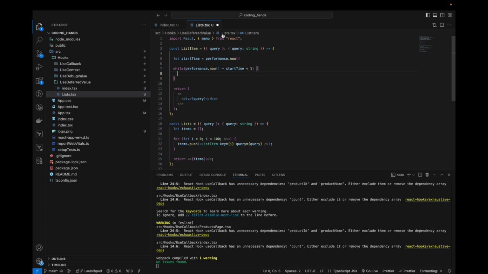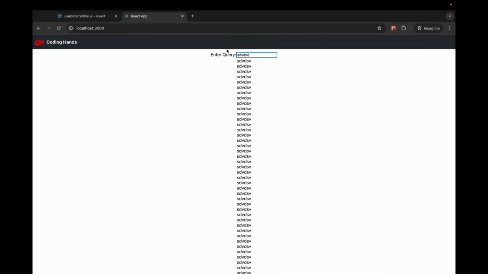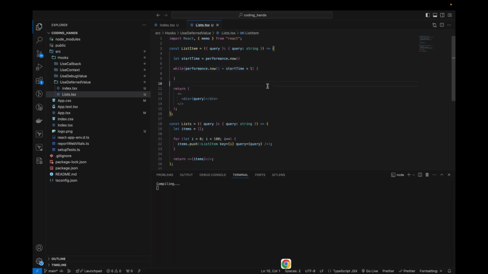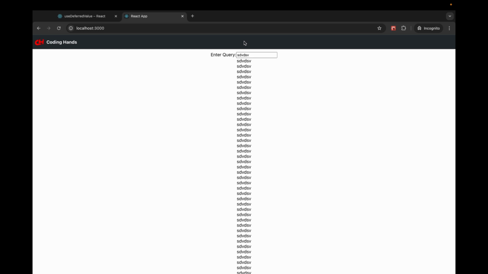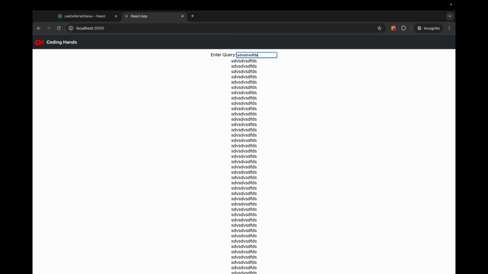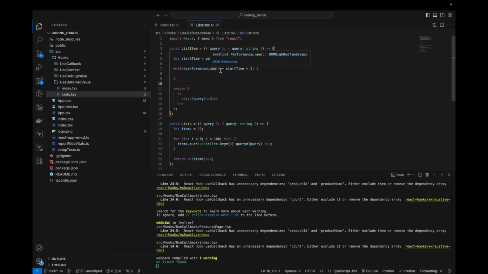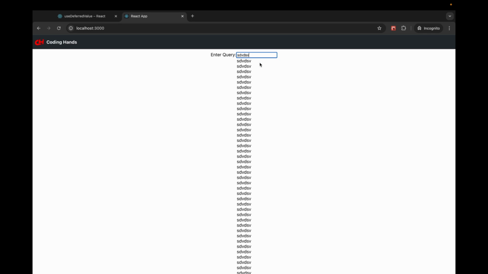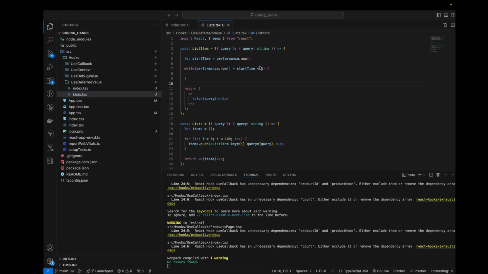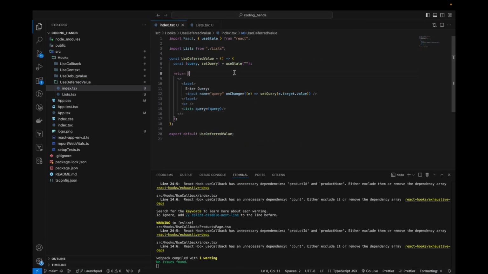For every list item, I'm delaying by putting this timing, right? So if you enter and I save this, see, I typed, and after some time only the input is loading. This is because it is taking some time, but in this use case it should not block the input box from typing, right? Only after I finish typing is it rendering. So to avoid that, we can use useDeferredValue.